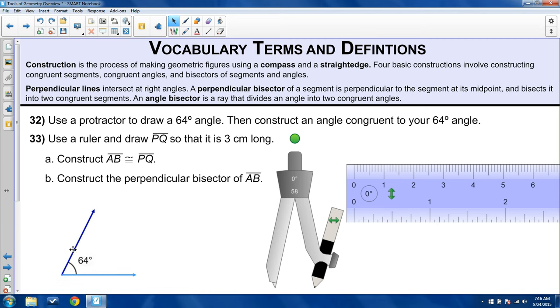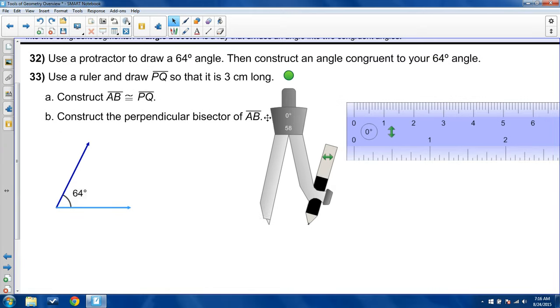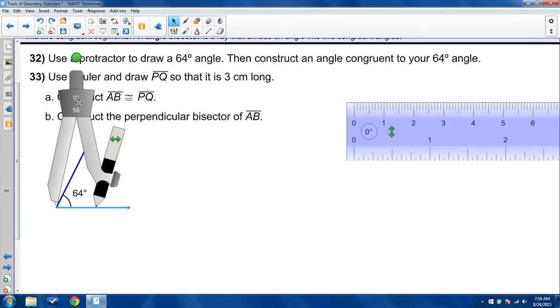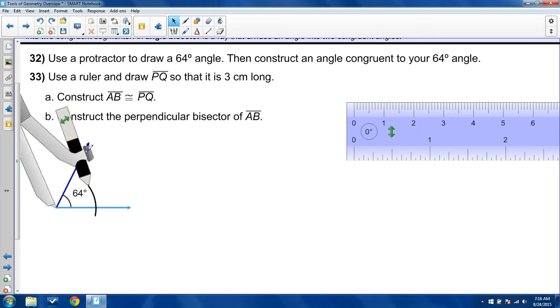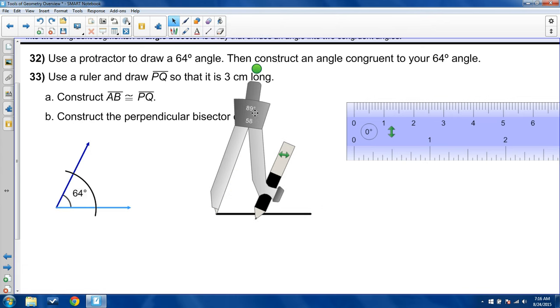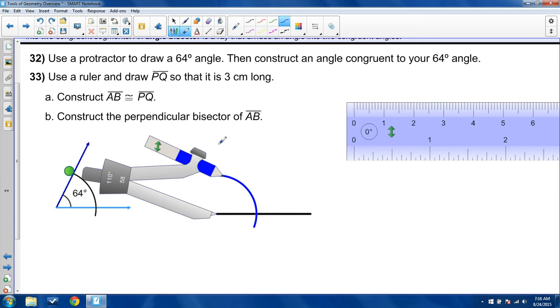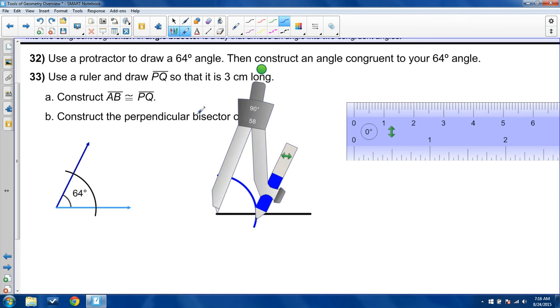So I have this angle. What I want to now do is use my compass and make a congruent one right here. So using any width, hopefully long enough that you can do something with it, like this one, I'm going to go ahead and draw an arc on this. Okay. I'm now going to create a new segment over here, and I'm going to draw that same arc. Putting my pivot on that vertex, I want to draw a new one with the same width. Basically, I'm going to create the same reference intersecting points.